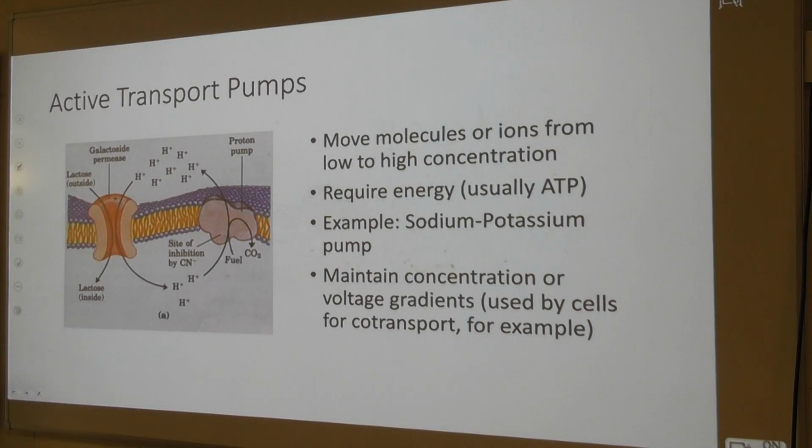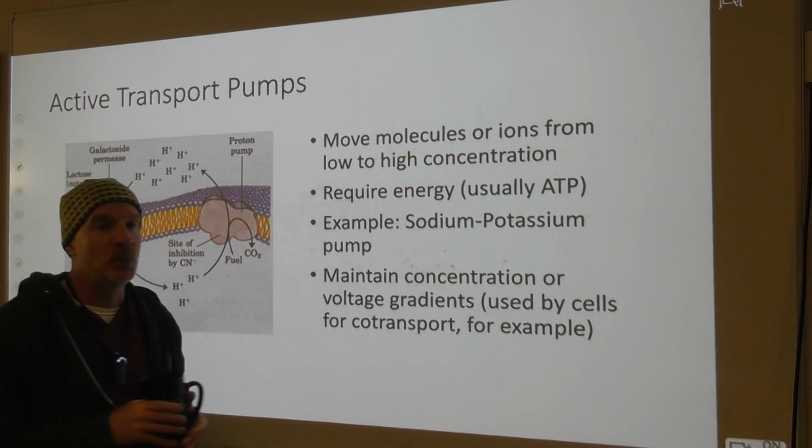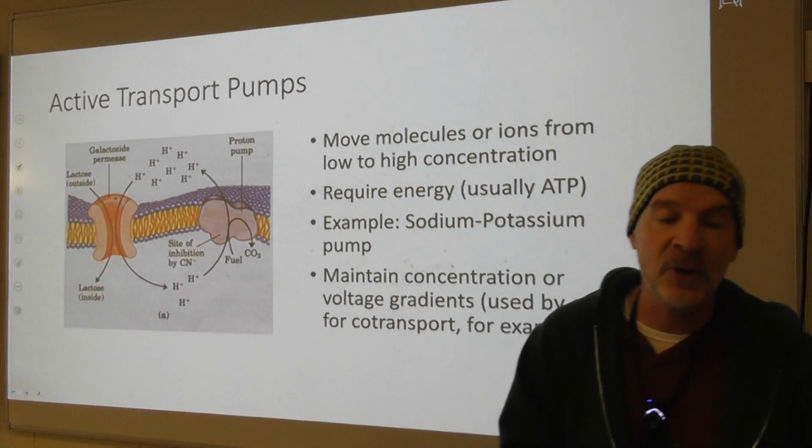What that means is that those concentration gradients can be either or both, and they might work against each other. You can have a real high positive charge outside the cell with a real low concentration of one particular positively charged ion, which means it would be the balance of which is more powerful, right? You're going to have an electrochemical gradient that would tend to push that particle this way, but a chemical gradient that would tend to push that particle that way. And what ends up happening depends on the relative strength of those two things. You're not going to have to calculate that, but you will have to recognize that it's either or both.